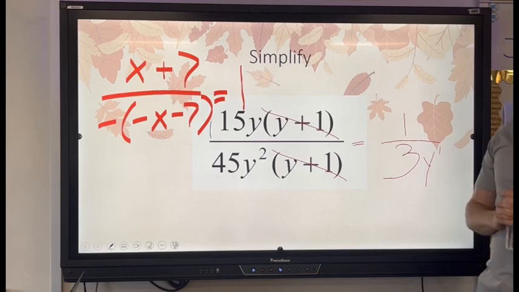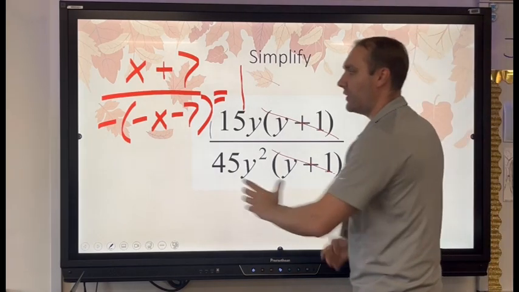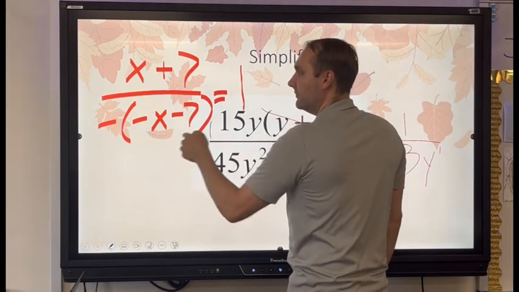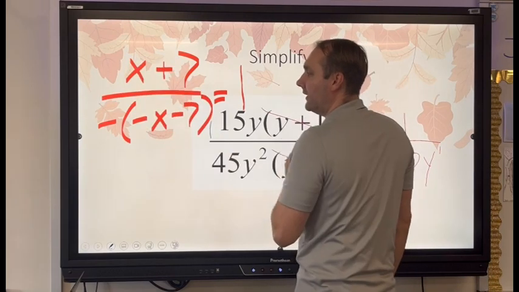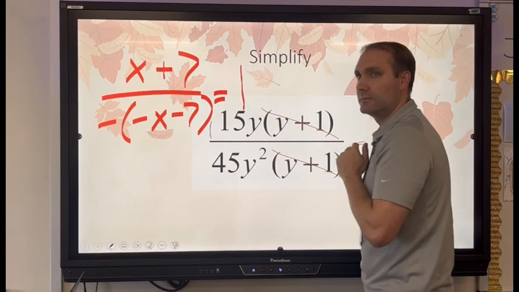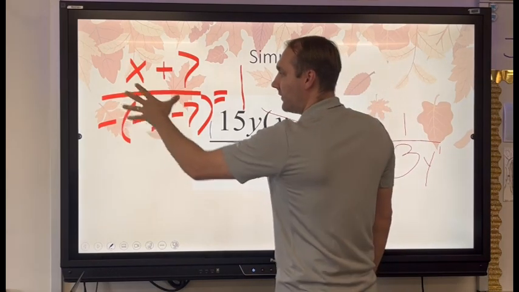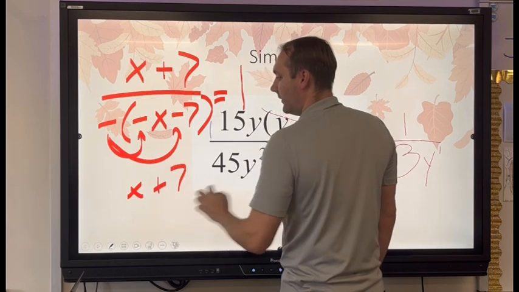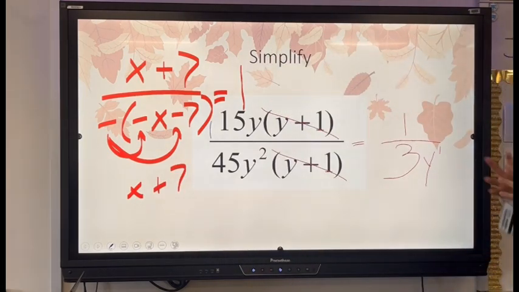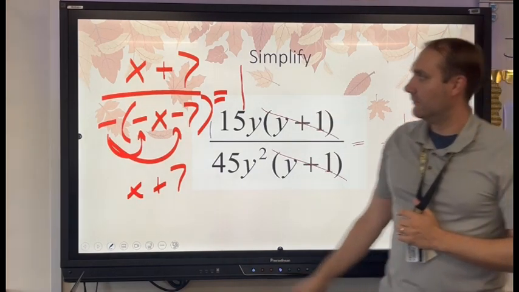So there's only a limited number of things you can do to manipulate numbers, but one thing you can do is move negatives around. If your numbers look the same, but they're not matching up as far as the sign, then you could take out a negative. Likewise, if you have something like this, you could bring inside a negative so that you get that x plus 7. Trick here is to see, you're supposed to simplify. Things are supposed to start matching up and canceling.